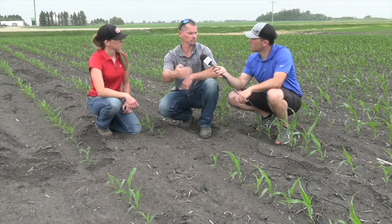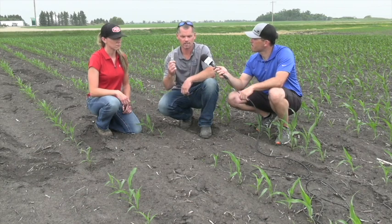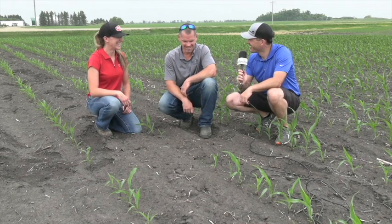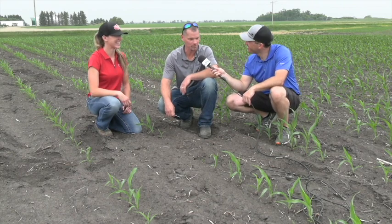We see a good stand. There's no consistent, repetitive miss — like there's something on the disc. So the next question is: can I find the seed in the soil? Was it in dry dirt, or was there a germination problem? That's why we're going to look at this next — we just want to dig, see if we can find the seed, and if we can, where it's placed. It looks like the seed may have been stolen here. Looks like there's been some theft in the field, but maybe something to do with planting too shallow.